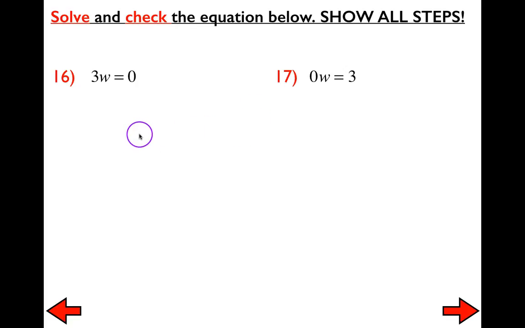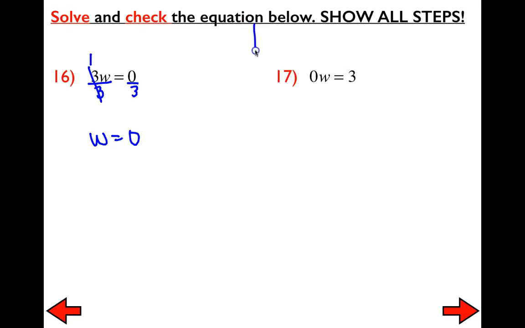Okay, so we're on to our last examples. So we're going to follow the same steps. First things first, we're going to isolate our variable, which is a w. The way that I do that is by using the inverse operation. Here we have 3w, which means 3 times w. So the inverse operation of multiplication is division. So let's go ahead and divide both sides by 3. Here we created multiplicative inverses. 3 divided by 3 is 1. I'm going to go ahead and divide the other side by 3. Again, here we're using the division property of inequality. Now we're left with 1 times w, which is just w, and 0 divided by 3 is 0.